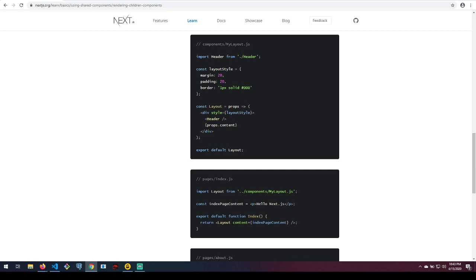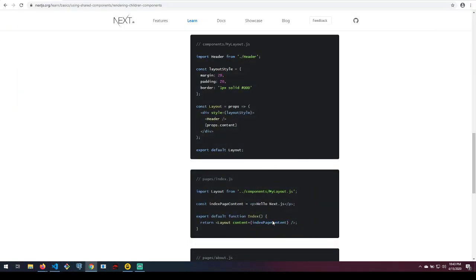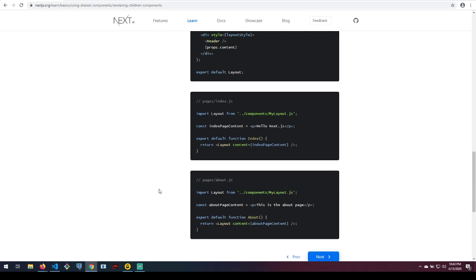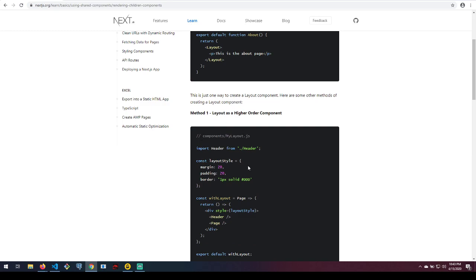So you can see that's layout content equals. Just like we were doing the props earlier with the link, right? This href prop, we're passing a value to it. We're doing the same thing, except we're just passing a component as the prop. Pretty straightforward.